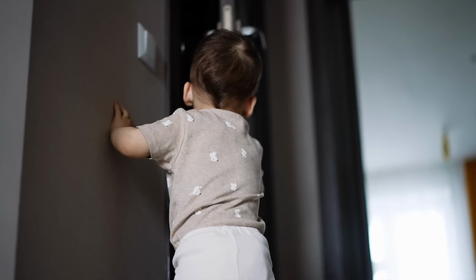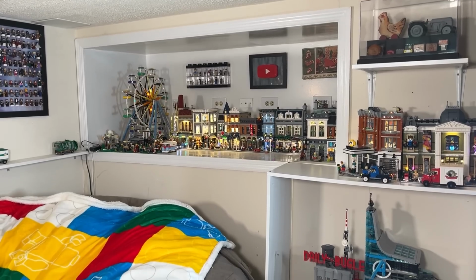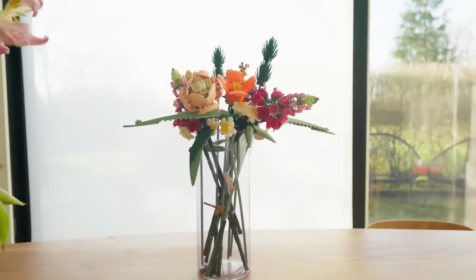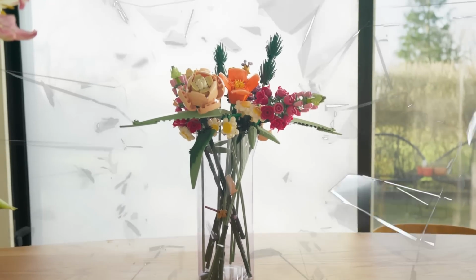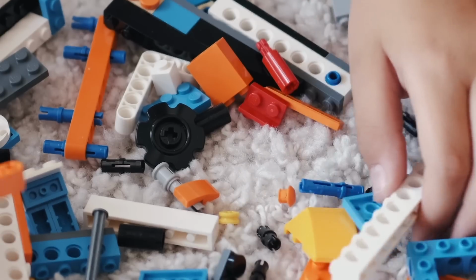You see, in the past couple of months, my kid has become curiouser and curiouser about this room, as it's really the only room in the house she hasn't explored yet, and for good reason. LEGO sets are fragile and easily breakable, and LEGO pieces themselves are major choking hazards.